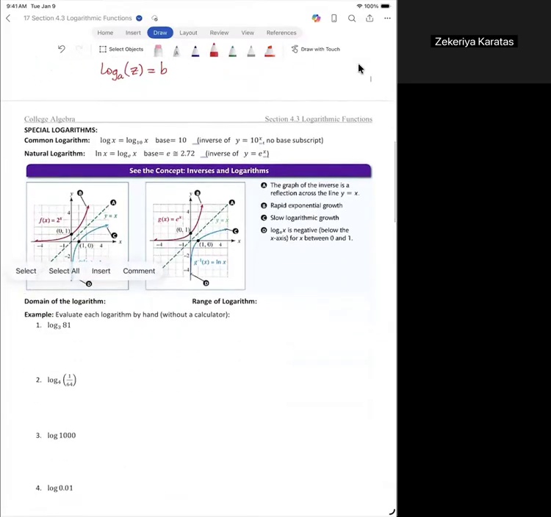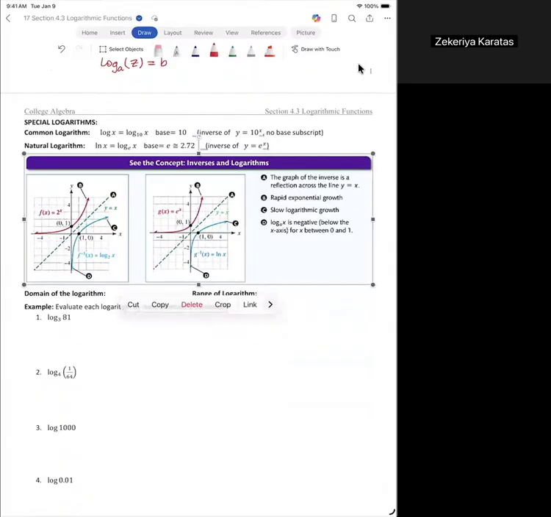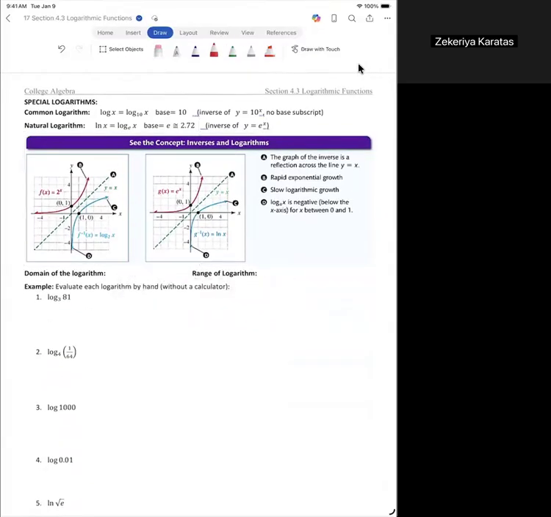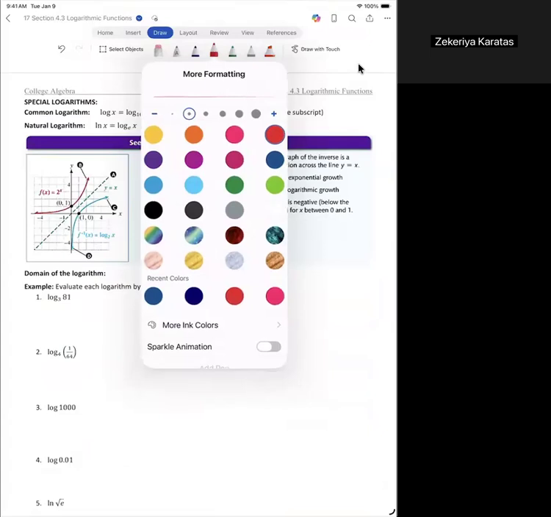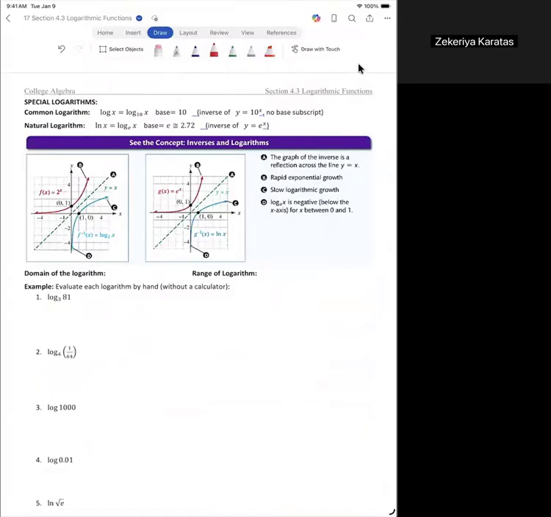And some properties here. You see, I put some graphs over here. This is log base 2 of x, and this is ln x. They look similar; both pass through (1, 0), but at different points they may have different values. There are a couple of things. If you look at the domain of this blue graph, it's just on the right side of the y-axis, so the domain will be (0, infinity).